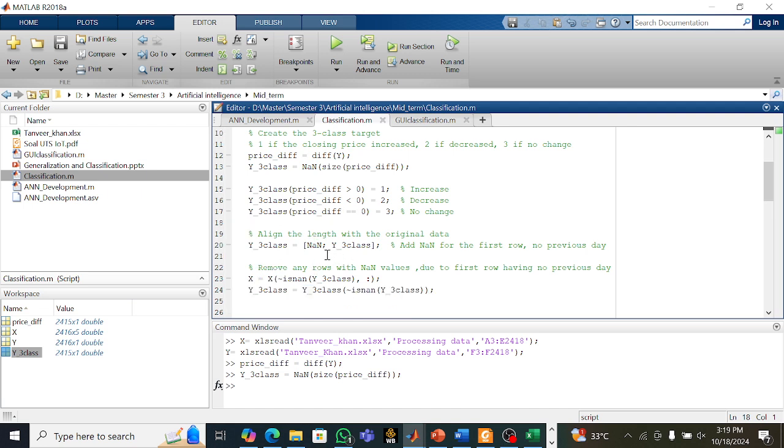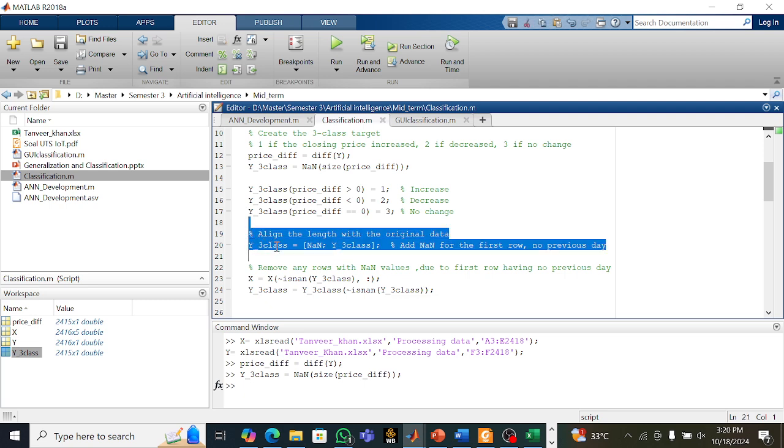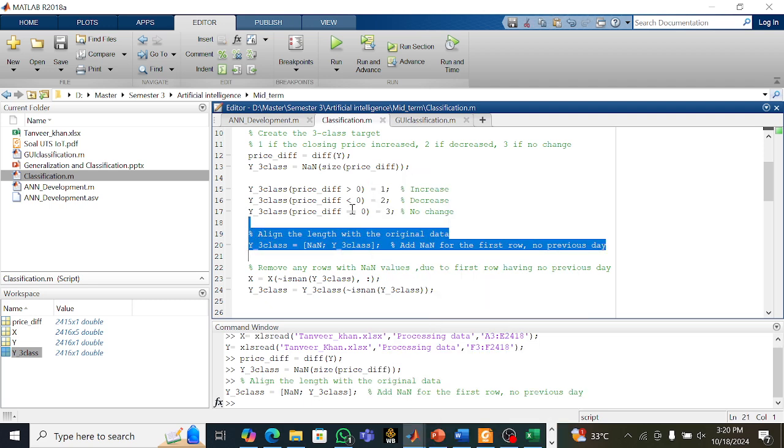Okay, and then after that I aligned this with the original y class. With the original data, I included a null row, so now it's the same size as the original one.